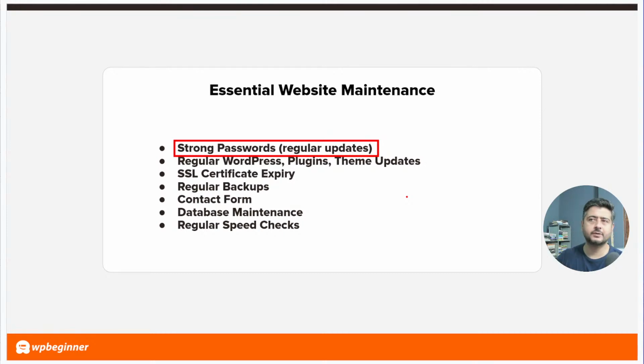So the stronger your password is, the stronger your website security is. Similar to how you protect your bank account with a strong password, please protect your website with a strong password. And ideally, you should change it often. For example, my banking app forces me to change my password every 90 days because they understand that if I change my password every 90 days, it'll be more secure. Similar to that, changing your password every, let's say, 90 days is a good measure.